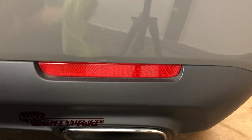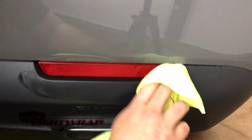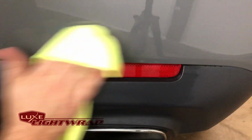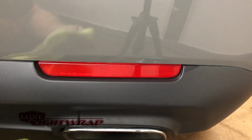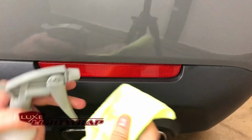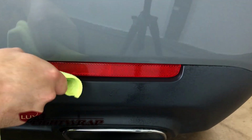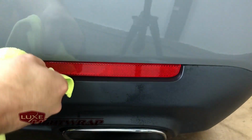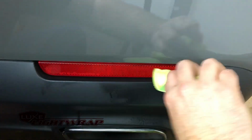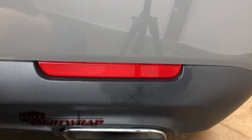First thing I'm going to do is take our microfiber and prep spray, and I'm going to clean all around this area. This is on the rear of the vehicle, so it does tend to get pretty dirty. Wrap the microfiber around the squeegee, wet the tip, and then drag that around the edges to get nice and deep into those crevices. This is a full coverage tint kit, so you want to make sure all that's really nice, really clean, to make sure that the vinyl adheres all the way around. You can see how much stuff was back there.